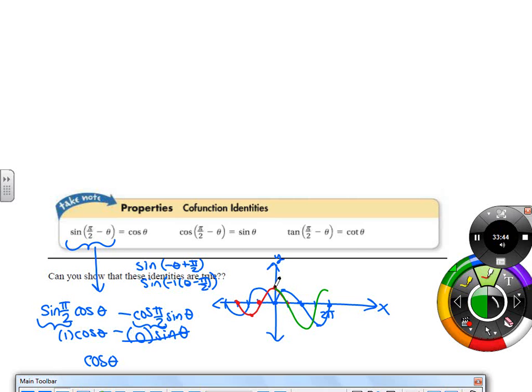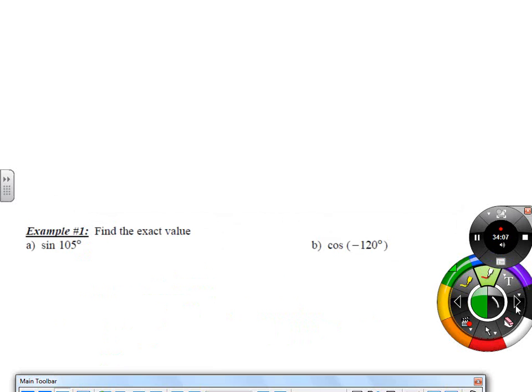So all of this relates back numerically. You can see how it works on the unit circle. Graphically, you can see how it works with the stuff that we've graphed before. So these identities can make sense to you from those perspectives, but do I have to have them memorized? If I know this one identity, I could figure it out that other way. So know that they're there, but don't feel like you have to memorize those ones.